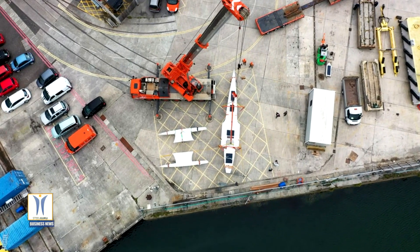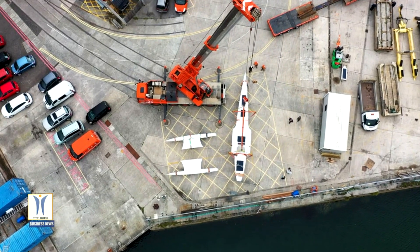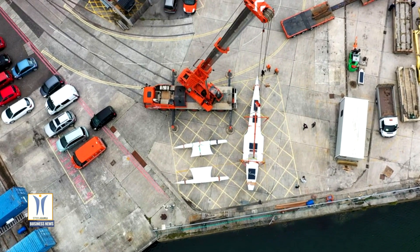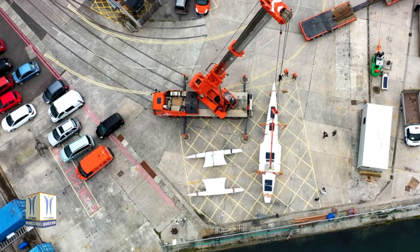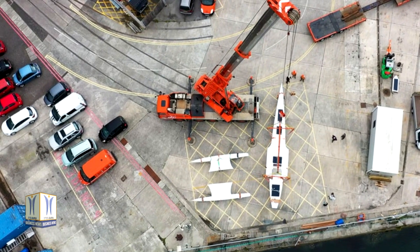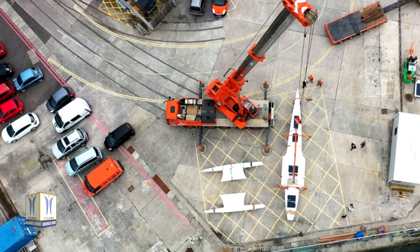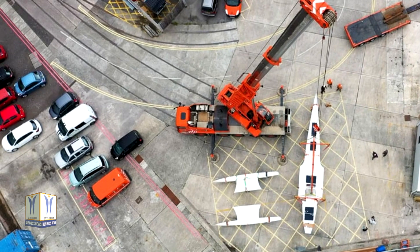To enable followers around the world to stay updated with Mayflower Autonomous Ship as it undertakes its various missions, IBM and ProMare have launched a new interactive web portal. Built by IBM iX, the business design arm of IBM Services, the MAS400 portal is designed to provide real-time updates about the ship's location, environmental conditions and data from its various research projects.